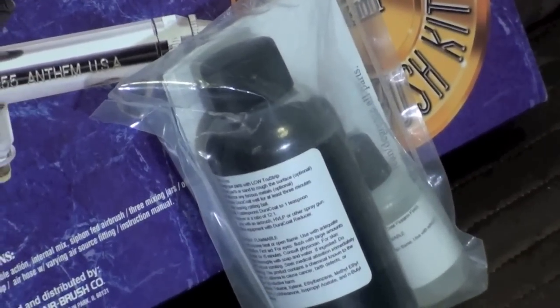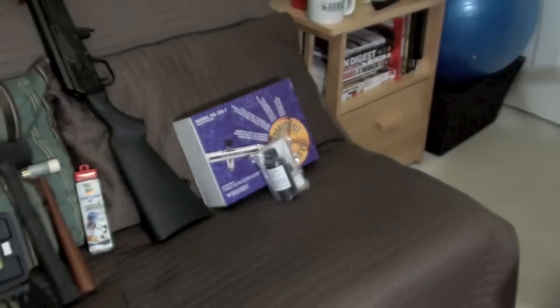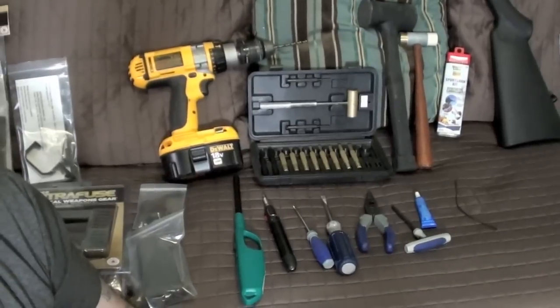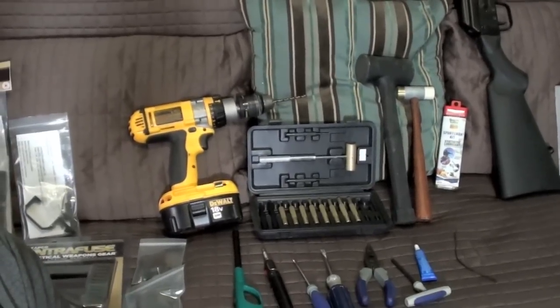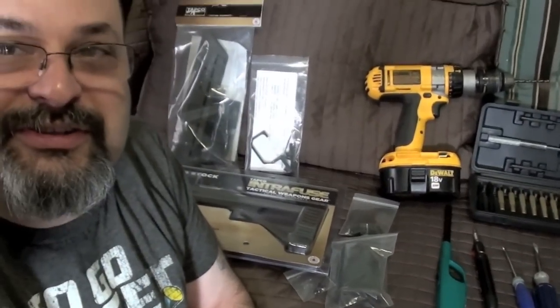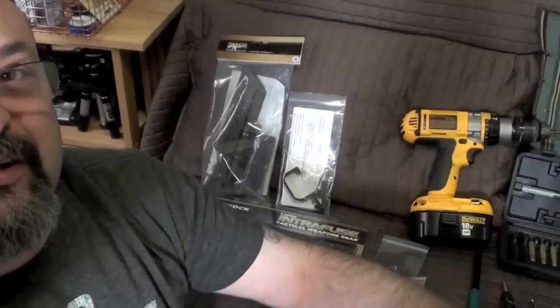Now, you could use just some plain old black spray paint, the kind that you use for grills. High temp would probably be good enough if you're not too anal about things. I tend to be kind of anal about it, so whatever you want to do. It's up to you. It's your gun. You do with it what you want, as long as it's legal. So those are the parts. These are all the tools that are needed, I think. That should cover it all.